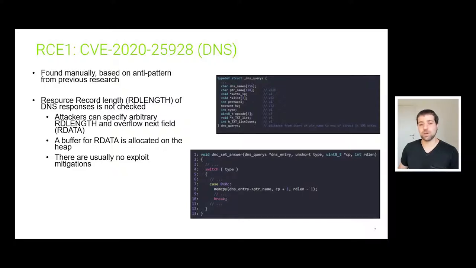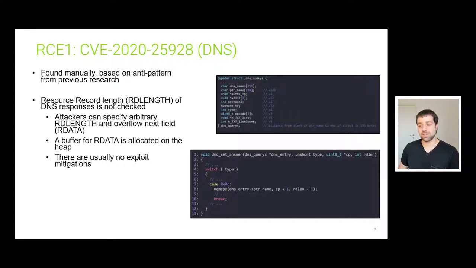and a lot of times real-time embedded stacks allocate a fixed amount of buffer size, as can be seen here in this struct for the response, but actually the response length is totally user controlled. So you just send a response with a big length here, and then you can start overriding this whole struct. As you can see from this memcpy, we start overriding from the PTR name, and RDLEN is completely controlled by us. And this will eventually overwrite all of this struct.